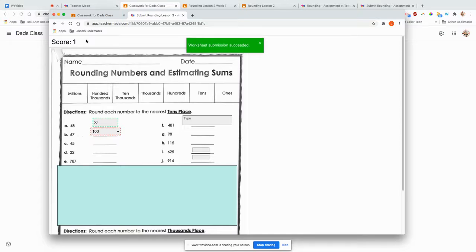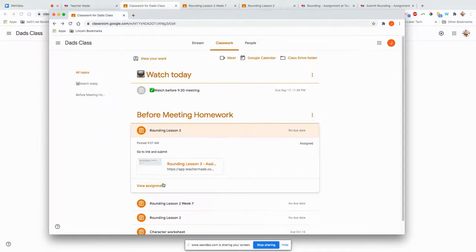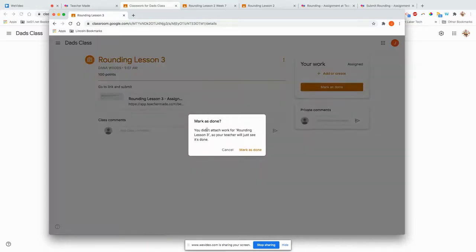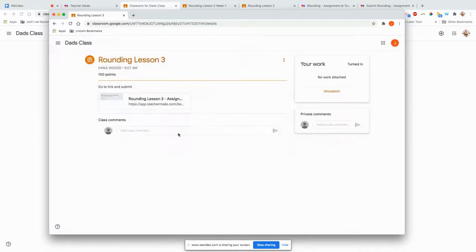I got 1 point. Because it's not completely integrated to Google yet, I need to say mark as done so that it's done. At some point coming up soon, as soon as you turn that in on TeacherMade, it will also turn it in on Google Classroom, but it's not there yet.